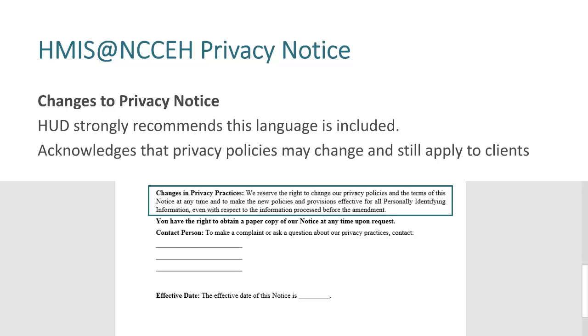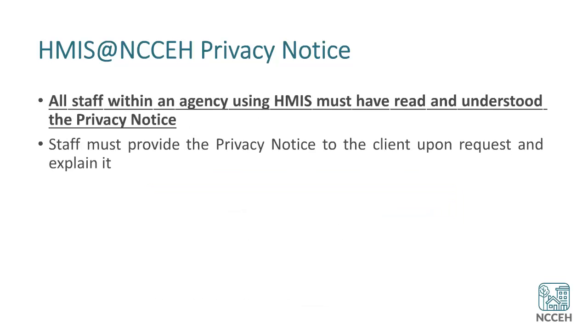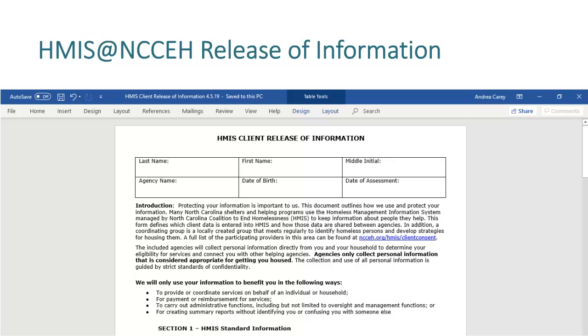The concluding section of the privacy notice acknowledges that changes to privacy policies may occur and still apply to clients. All staff within an agency using HMIS must have read and understood the privacy notice. Staff must provide the privacy notice to clients upon request and be able to explain it.